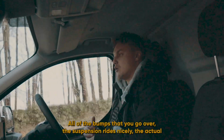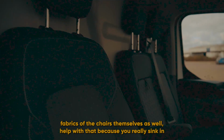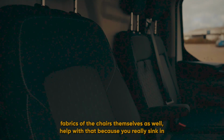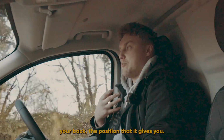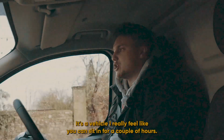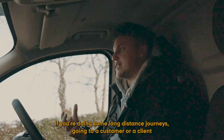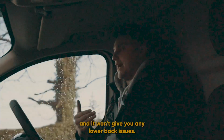All of the bumps that you go over, the suspension rides nicely. The actual fabrics of the chairs themselves as well help with that, because you really sink in and it takes all of the stress away from your hips, from your back, the position that it gives you. It's a vehicle I really feel like you could sit in for a couple of hours if you're doing some long distance journeys, going to a customer or a client, and it won't give you any lower back issues.